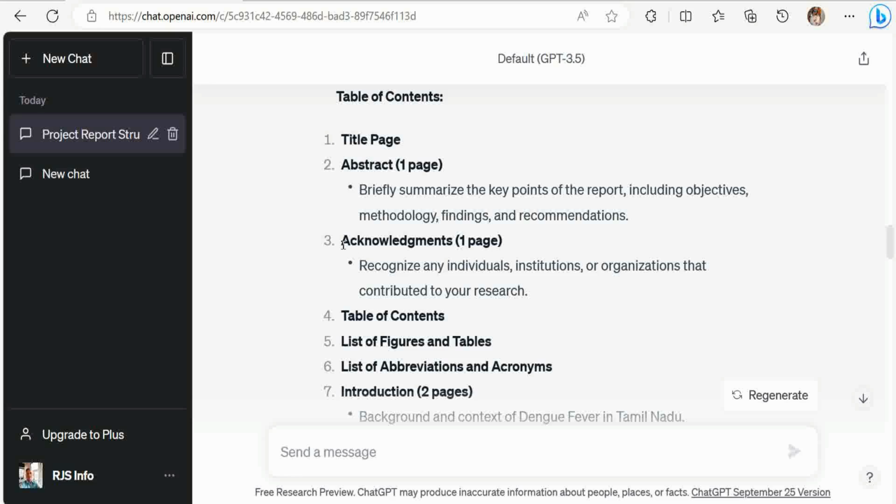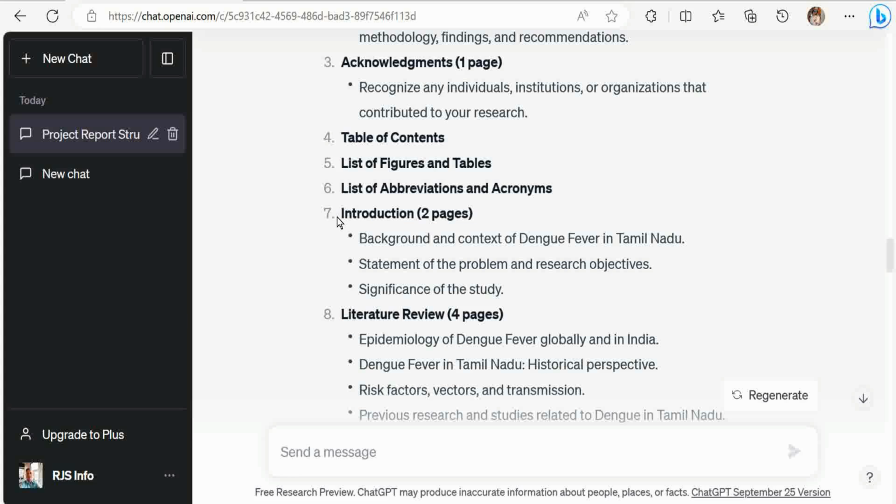The acknowledgement should be done. We have to give credit to persons, institutions and organizations. For the table of contents, whatever subjects or paragraphs, whatever titles we have given, we have to list them based on that. Figures and tables are very important for submitting a project report. Without that, it will not be a perfect one. The same introduction, whatever we have given on the first page, should be included. We can add some points here.